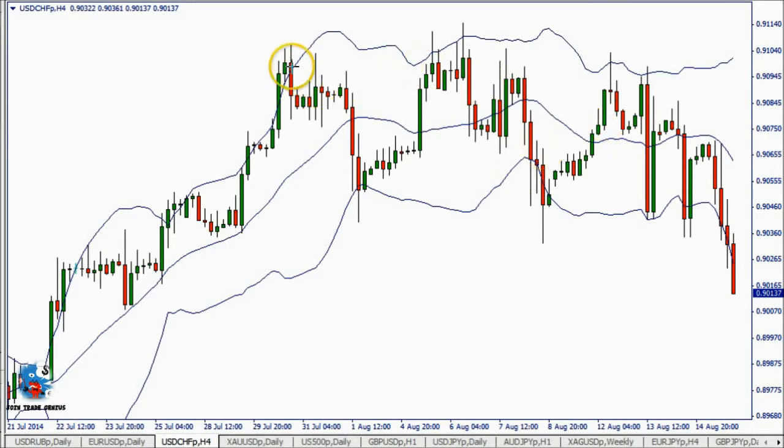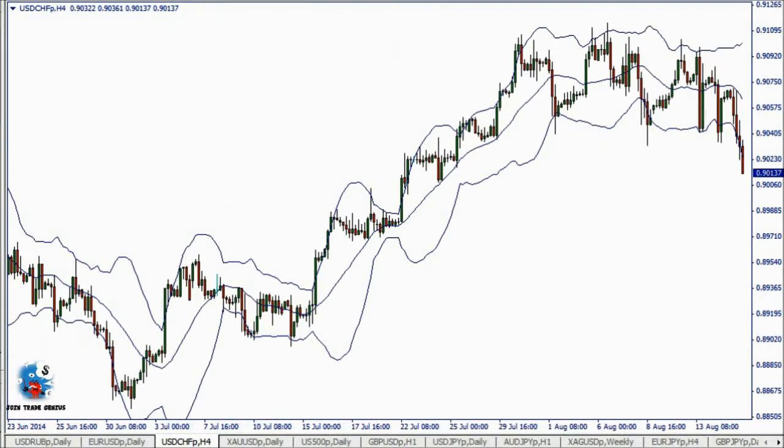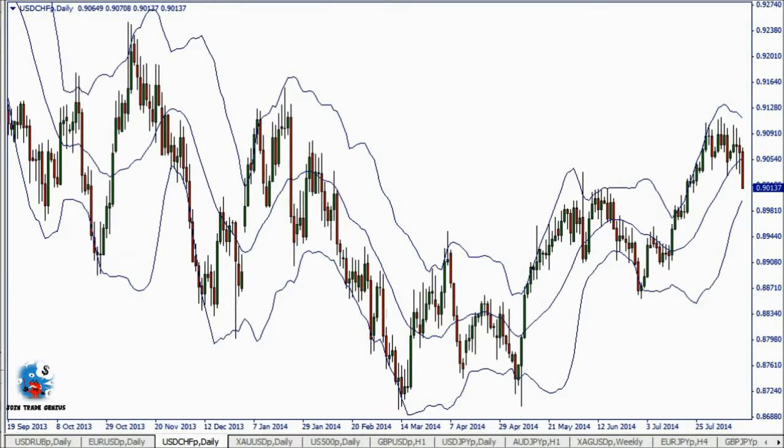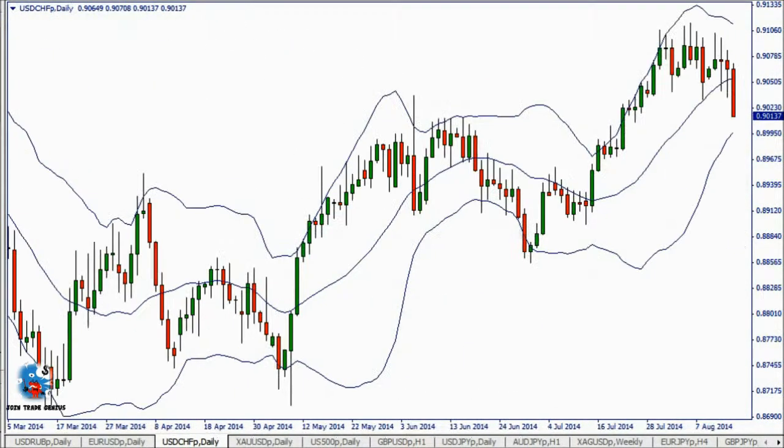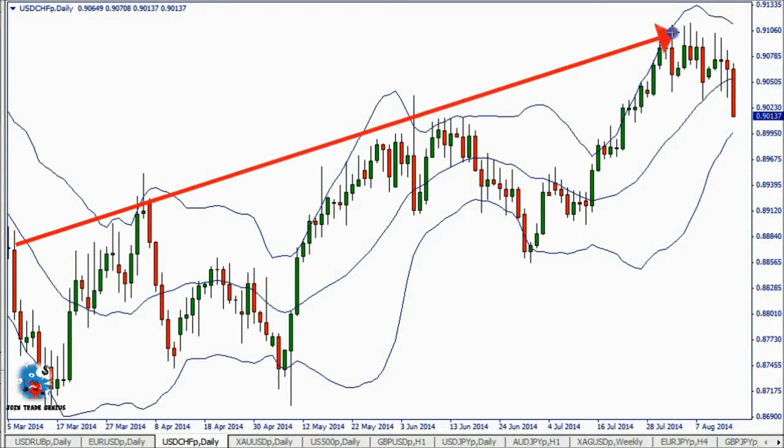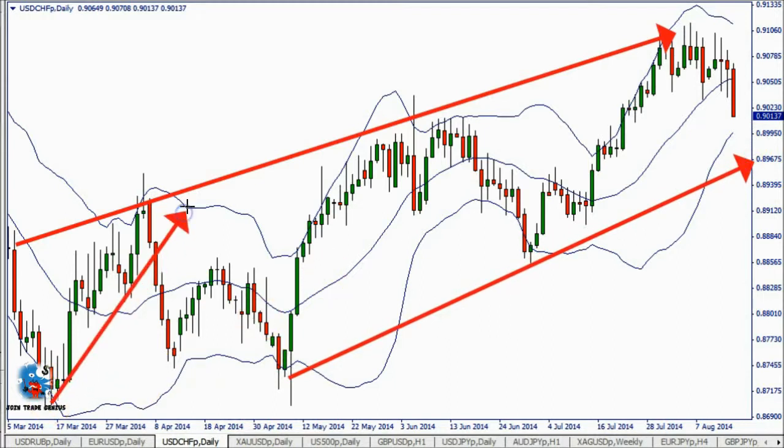Now let's look at the dollar CHF. Perhaps the biggest sell-off on the dollar last week was on this pair, especially on Friday, and you can see it there dropping all the way from 91 levels right the way down now. If we zoom out to 0.90 levels, we've moved you over to a daily chart, and we can see here the very clear range that this USD CHF trade has been offering position takers, shorting from 91 all the way down towards 89 levels, where we see our next target in line.